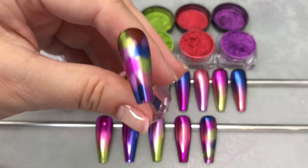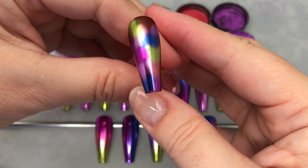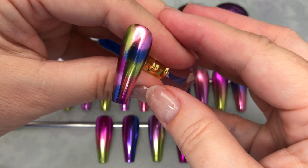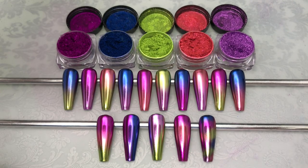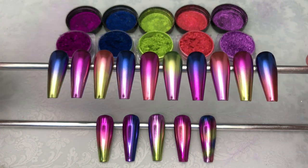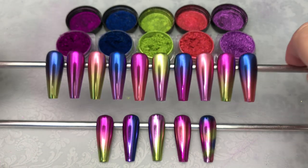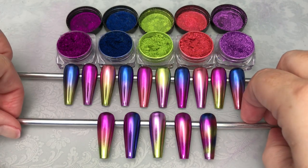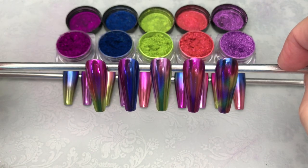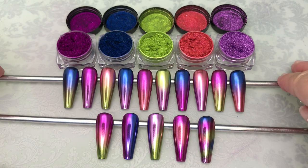All right, so here we have our finished nail out of the lamp. See that gorgeous mirror finish over our patchwork design. So I hope this has given you some idea of just how versatile the Speakeasy collection pigments can be, creating these beautiful ombres. I know that Angela worked very hard on these to make them apply as effortlessly as possible and to be as chrome as possible as well. And I think she accomplished it. These are a pleasure to work with, as are all of her products.